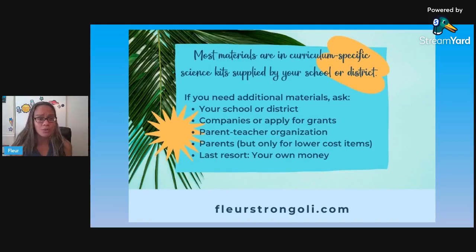First, check with your district or school. Most of the materials you need are supplied in science kits, hopefully. I know there are sometimes additional things you need for certain science labs and activities, but you can ask for those additional items from your school or district — sometimes they'll give you a purchase order so you can go buy those things. If that doesn't work out, your second option is to ask companies or apply for grants. Some companies like to donate to schools, and some offer grants to teachers. In my state, our power company offers a grant once or twice a year that we can apply for, and they give us money for specific classroom things.